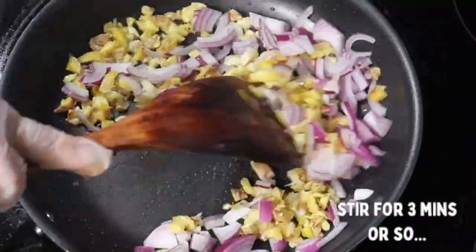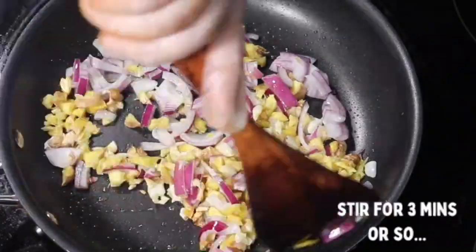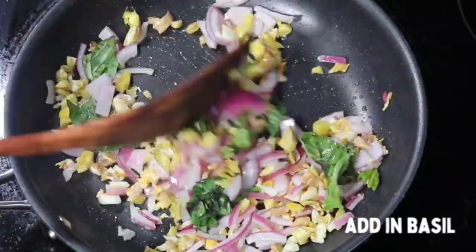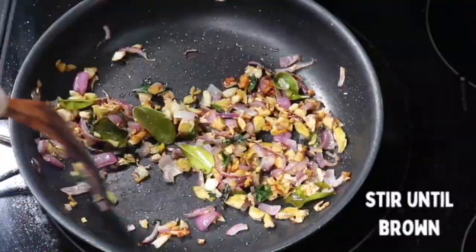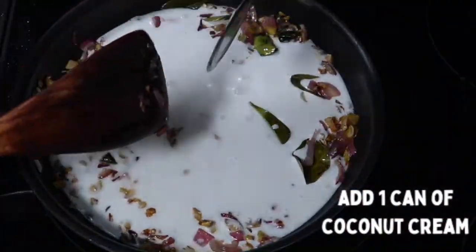Give it a good stir for about 3 minutes or so until all 3 ingredients cook down. Add in the basil, give it a stir, and then go ahead and add in the lime leaves and give it a good stir. Stir for about 2 minutes or so, or until it starts to get brown. Then add in 1 can of the coconut cream.